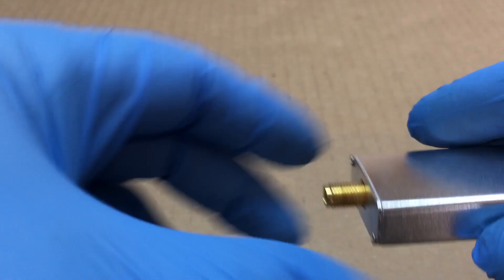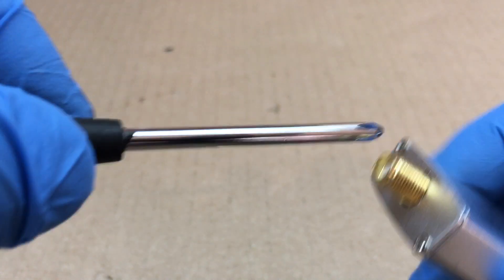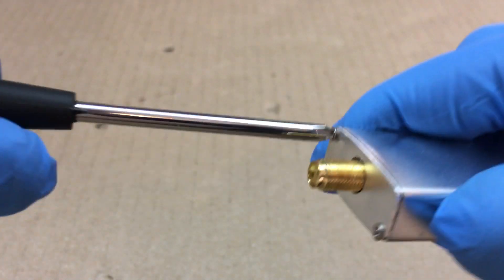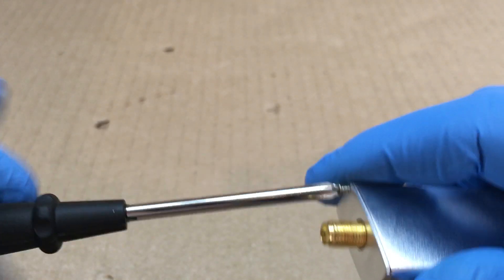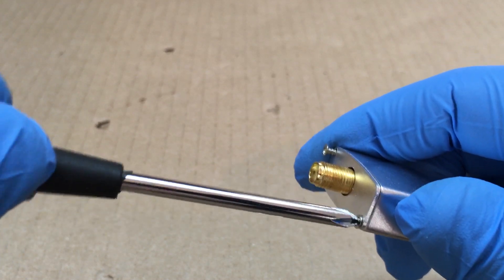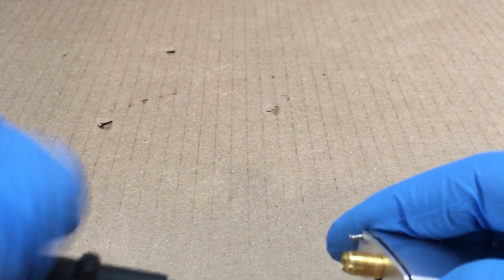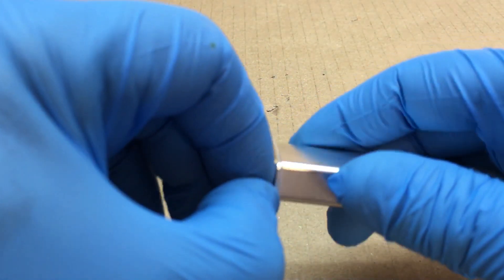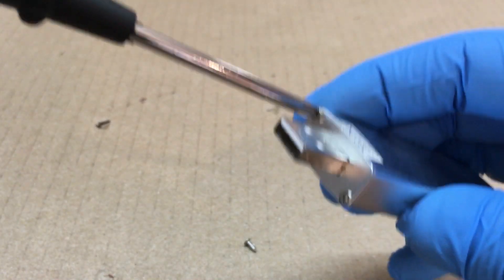see if we have a real one or a fake one. I noticed online that some of the fake ones won't have this thermal type pad, I guess you could say, inside here. And it makes it a little bit harder to get the dongle out of the thing. So I see it in there, so that's a good sign.